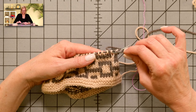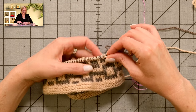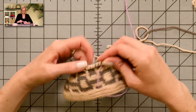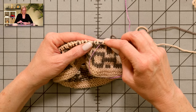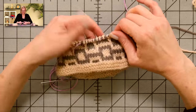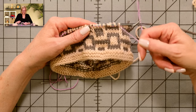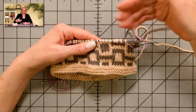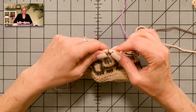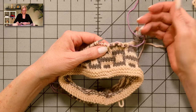What I'm going to do is just move my work to the cord and take my tapestry needle and this lighter weight yarn and pull it through all the stitches as they are on the needle or on the cord. It's easier to string the tapestry needle through the stitches on the cord. So I do that all the way around and then just continue working as I was, leaving this in place. Then if you mess up, you can take your needles out and unravel, and all your stitches will be safely held here. You'll see, even if you take the needle out, those stitches can't unravel because this yarn is holding them in place.